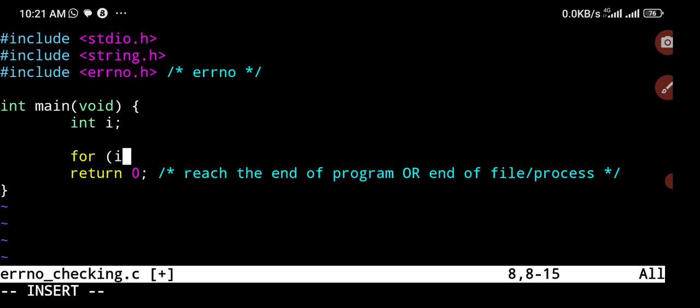I will say i equals 0. 0 always indicates success. Then i less than 133 first, or let's say 135. If it's up to 135, but if it's not, that means it's 133. We'll just come back and fix that. Semicolon, and we do i++, and we close this.